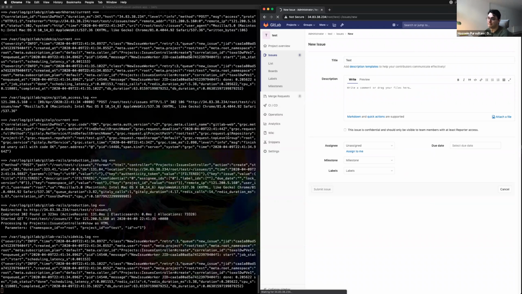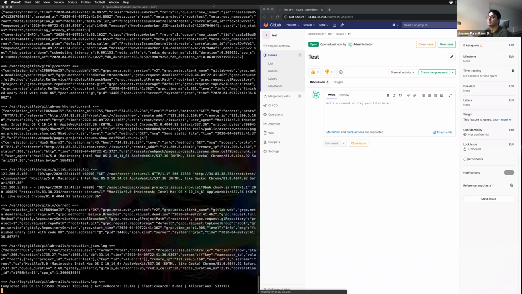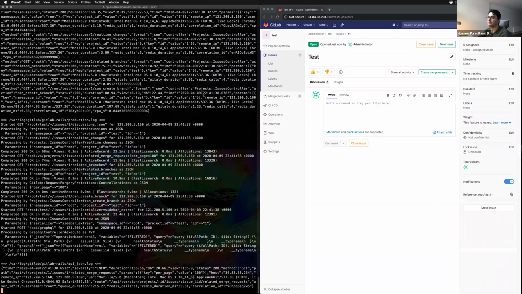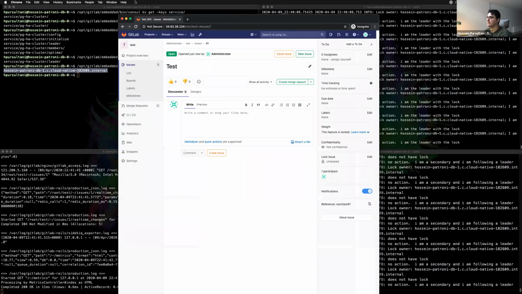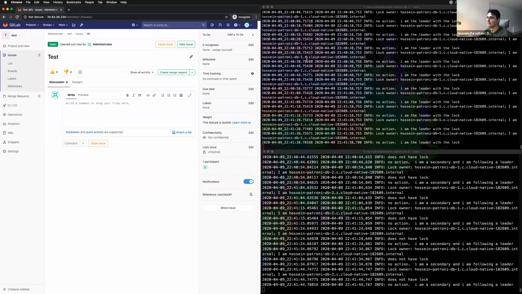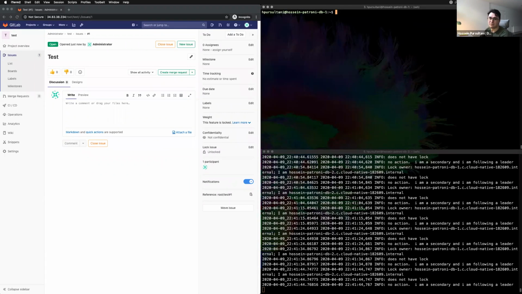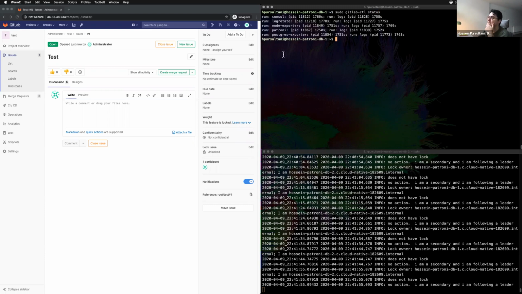Okay. Now I'm gonna just test the failover. So I'm gonna kill. Okay, I should have showed you this before, but if you take a look at status, you don't have PostgreSQL service here anymore.